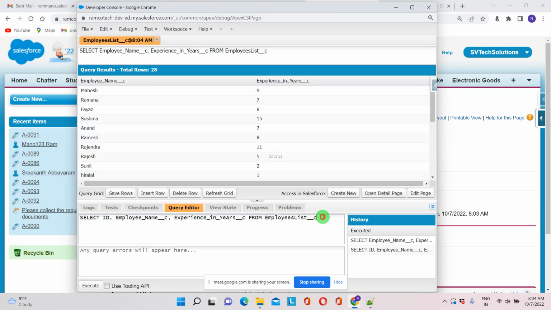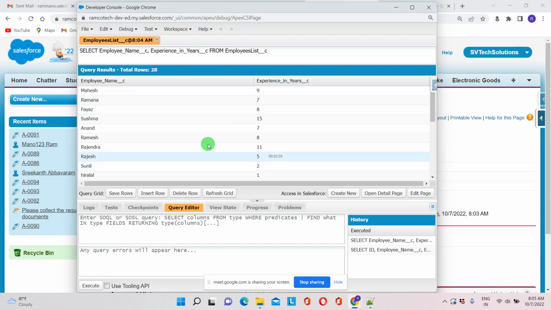So whenever you get this kind of question, we can tell that in query grid we can do that by using the ID. Without the record ID, we can't do any changes. So in query grid we can do all these things, for any record update. If you want to make any changes in a record, you have to fetch the data with the ID, and only then can you update the record.